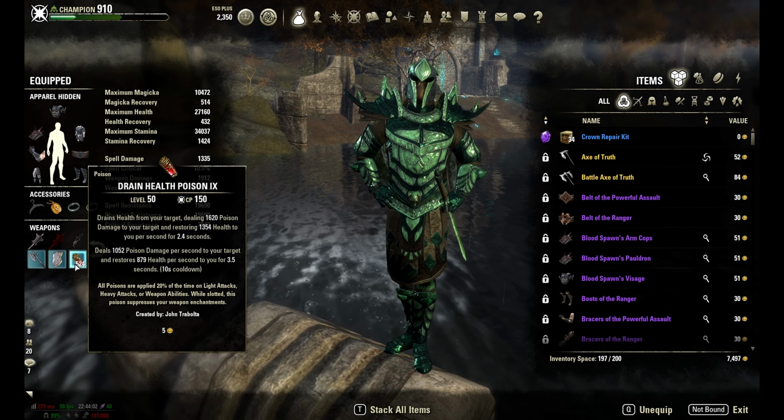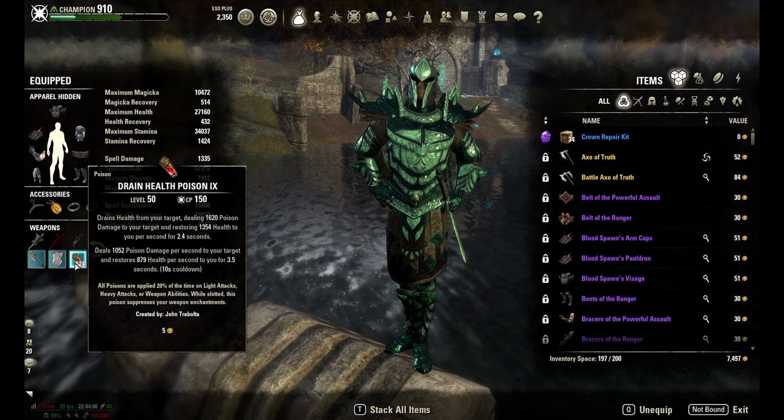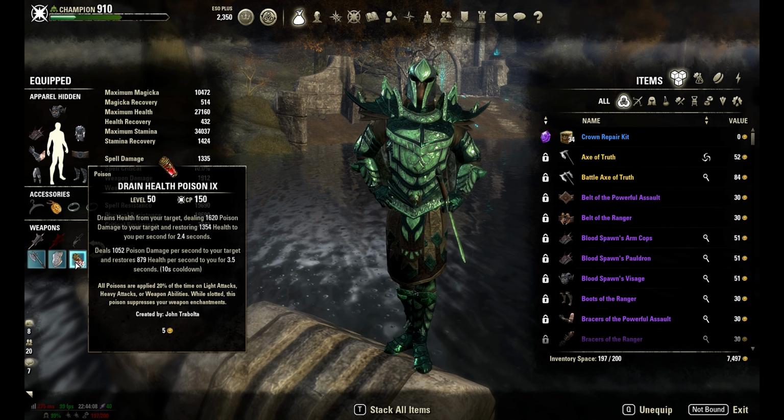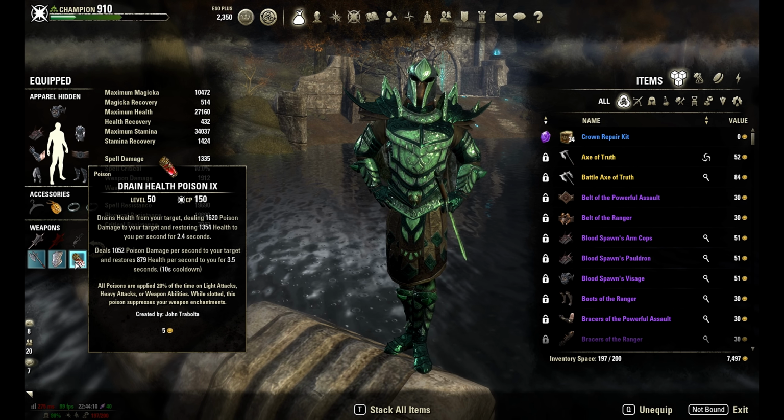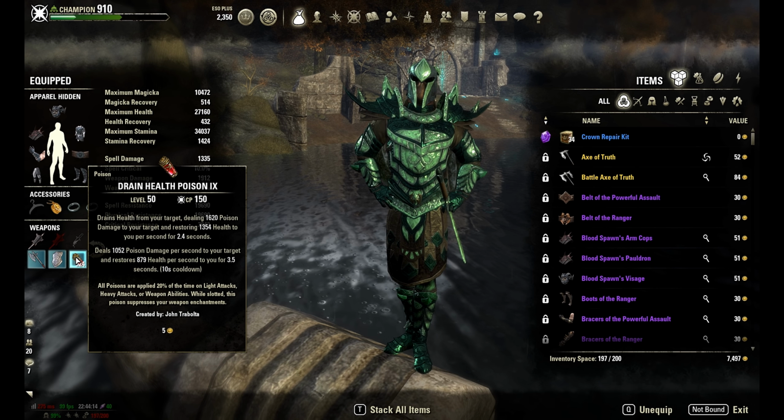You don't need to run health poisons, drain health poisons. Don't really need to run poisons at all. It's just something I like to do. Either I run these or immovable poisons.